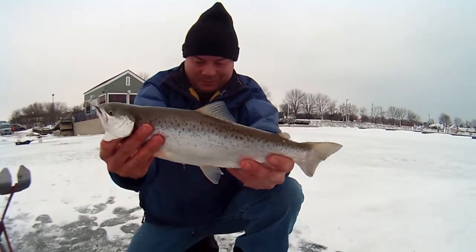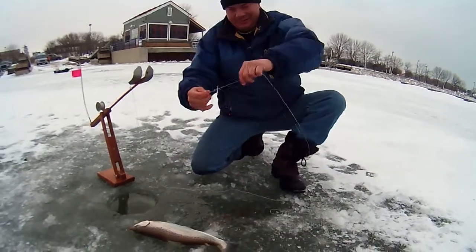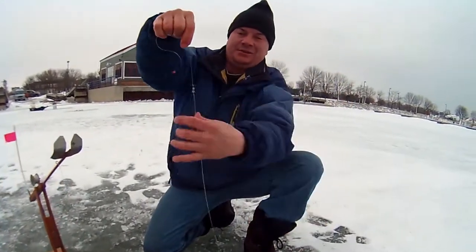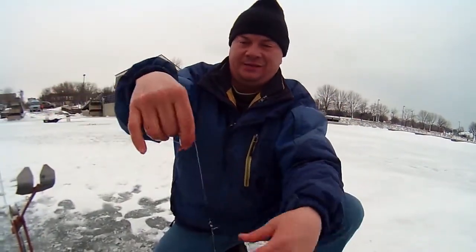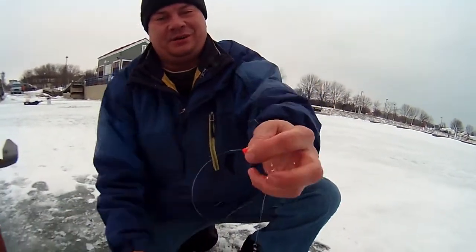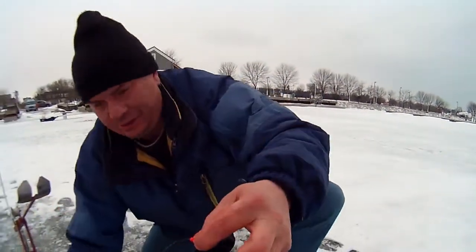Got that on the wind jammer again, with a large golden shiner. We always got our normal 30-pound test twine line, a 3/8-ounce split shot, an orange bead, and it was a number 6 hook, but that's in the fish's mouth today, so... Ooh, he's going to the hole. We just got the orange bead today, but it was a number 6 hook.